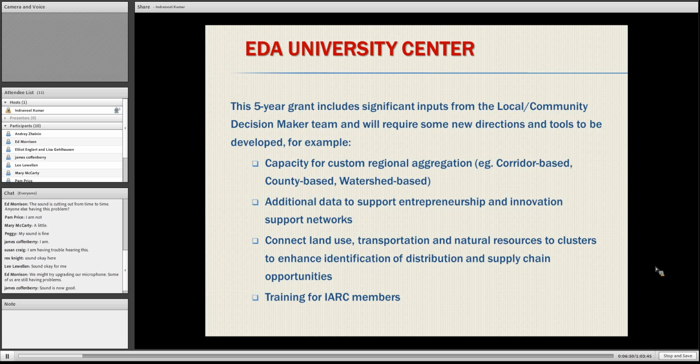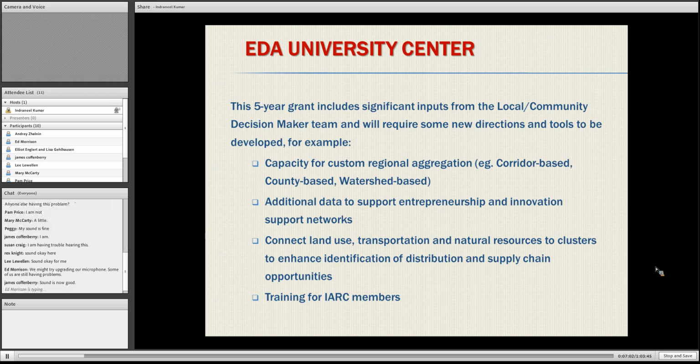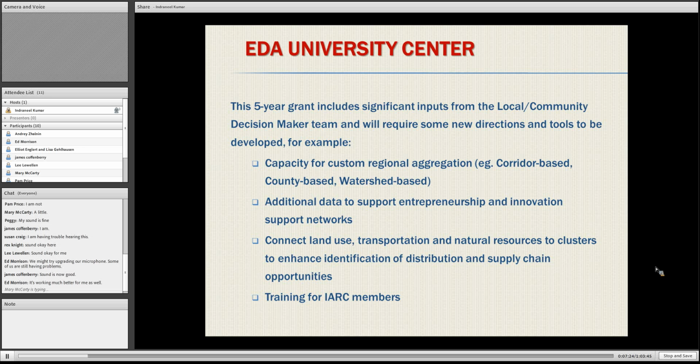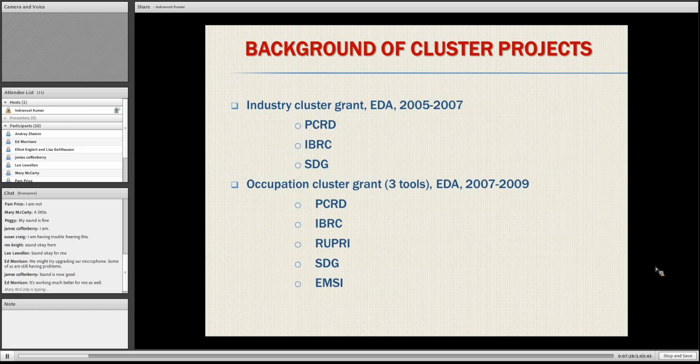So as we are developing these set of tools, it's a whole suite of tools. There are about 10 websites, separate websites, fully functional websites. The idea was to provide training for the IARC members, but then also get their feedback on how they find these tools, whether these are useful, or if we can improve them, or if we can modify them. So because these are still in beta stage, in development stage, this input will be very useful for us.